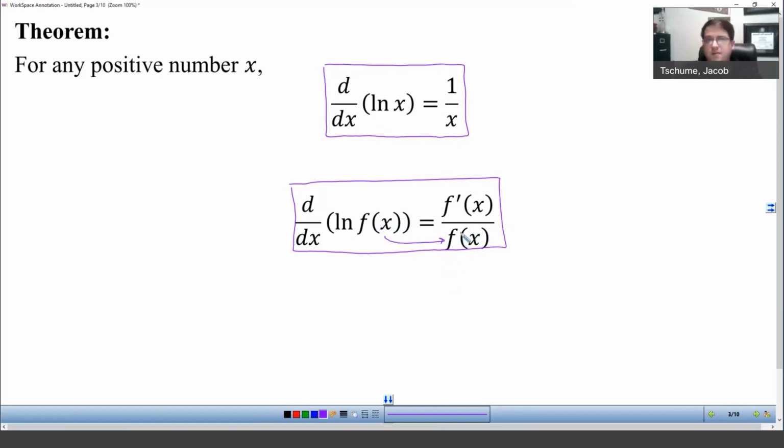The other big difference to be careful about here is that when we took the derivatives of e's in the last video, we just kind of brought the e along. When you take the derivative of just a natural log function, there will not be any natural logs in your final answer unless there's something else added on to it. So a lot of the problems today, we're going to start with natural logs, but after we take the derivative, there won't be one when we're all said and done.